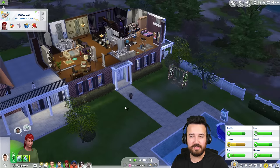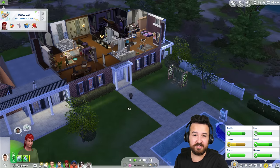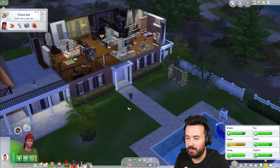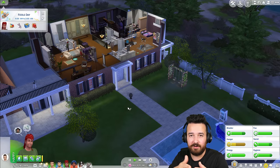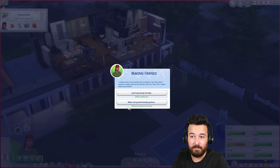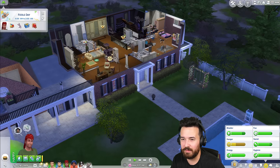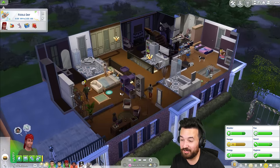Hey, we got a trash plant. You grow your own plants and you can use that in the restaurant as the food you're selling. It's not obviously one-to-one, but basically if you have a big diverse garden of lots of different plants, you will earn more money for each meal you sell. It's really cool. And it just keeps getting better and better. So I'm super excited to play more of it because it makes dining out so much fun.